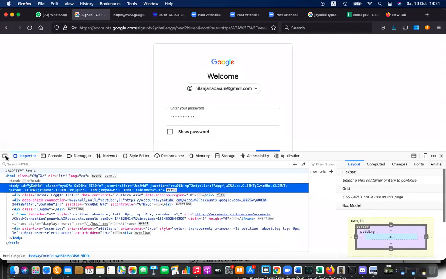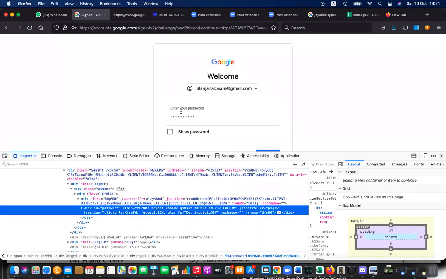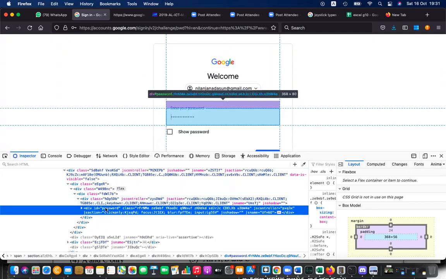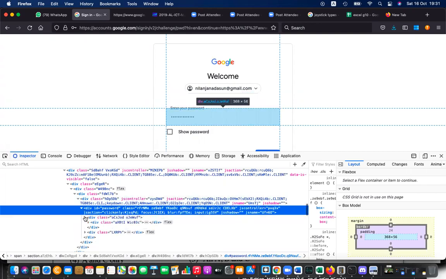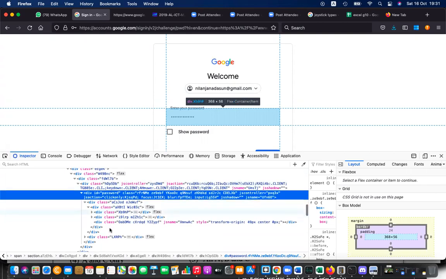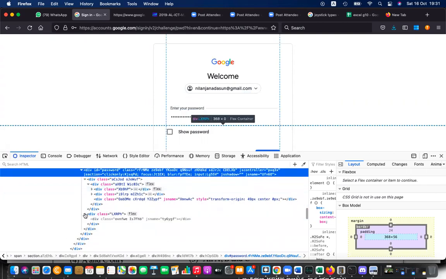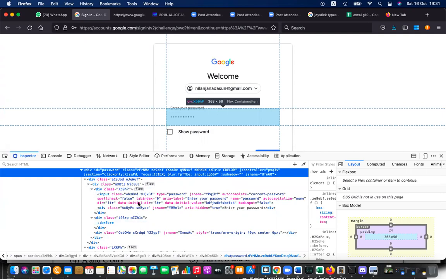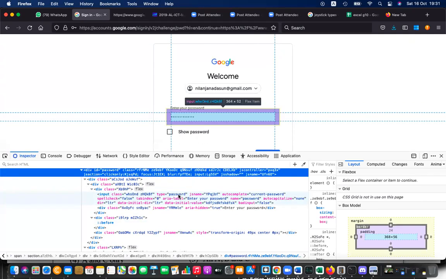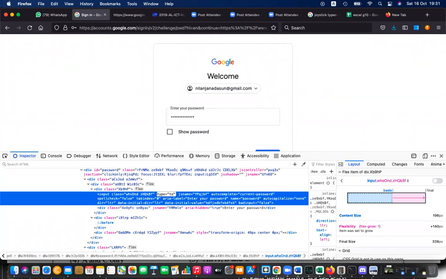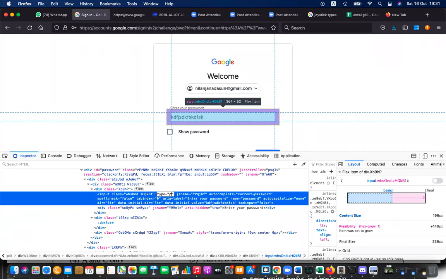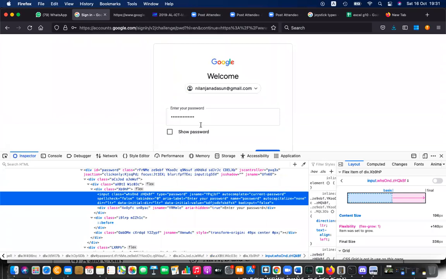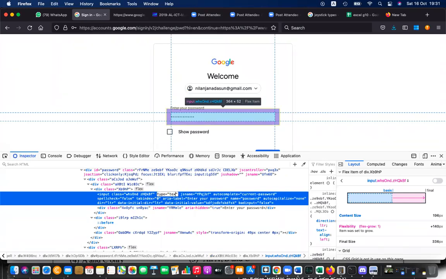Then go to this arrow, select this arrow and go to the text box. And you can see here div ID password, and inside that div, another class. A lot of things are there. Okay, here input type password. I can change this type to text, input type text. Then you can view the password. Input type password will hide that using the password characters, and if I edit that to input type text, you can see the password there.